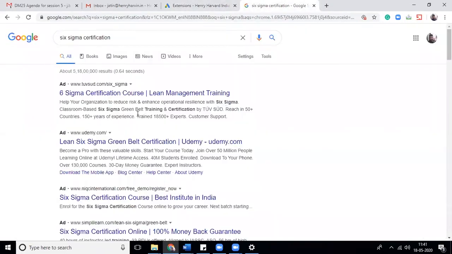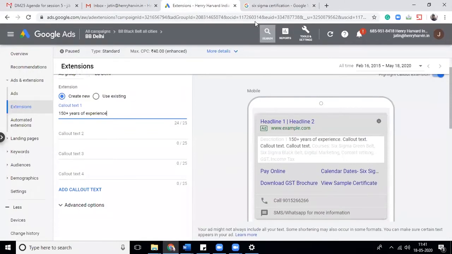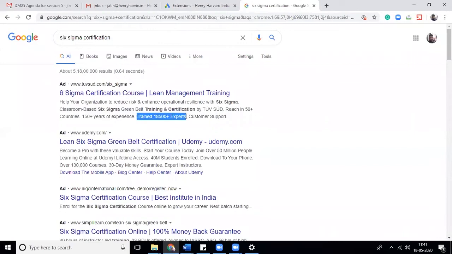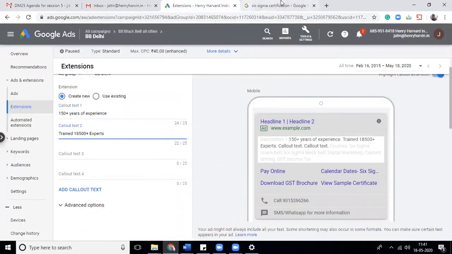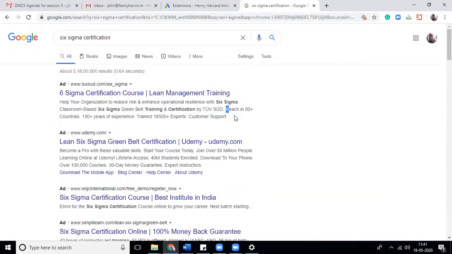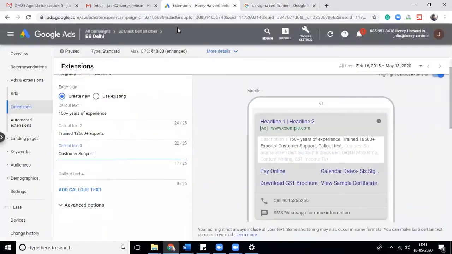If I copy their ad extension, and guys, one more thing, never ever copy an ad. It will result in a poor ad quality. Never ever copy any ad. If you want to copy a Google result, fine, but never ever copy an ad of your competitor. Otherwise, first problem is your ad and your competitor's ad will look similar, so the user will be confused whether it's a correct ad or not. Second, as Google knows who created first, it will try to discard your ad and not show it very often. These are the two things you should keep in mind: never ever copy the ad extension.